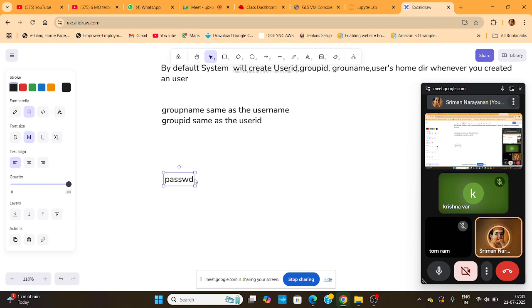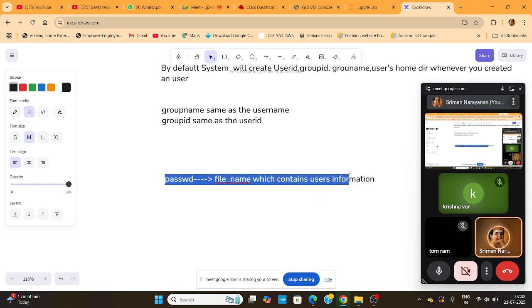This is a file name which contains the users' information. That's all.